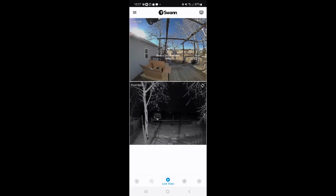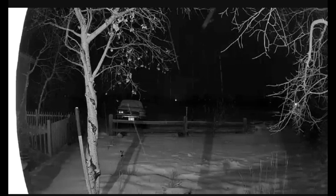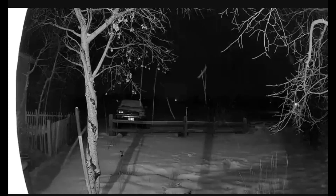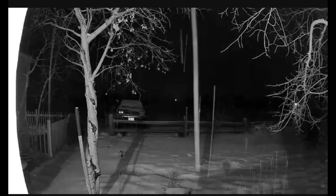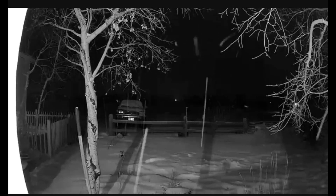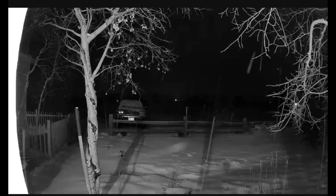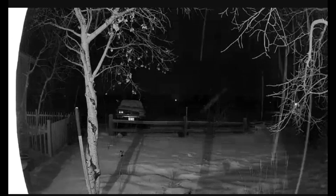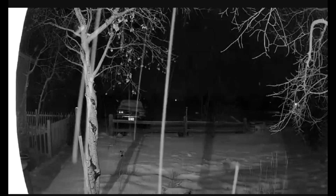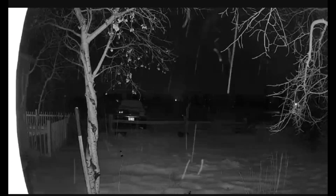I'm out in the country on satellite internet, so loading can take five to eight seconds, but once you're in the app it's super quick. The night vision light is reflecting off the post on my front deck — that's why the left side looks a bit bright. You can see a shovel, the tree, and the car with the porch light on and one string of Christmas lights. Going ahead and cutting the porch light — live right now — five, four, three, two, one, cutting. Very quick transition and not much difference because the night vision is so good.